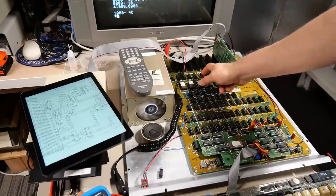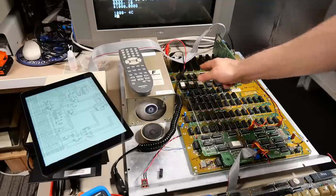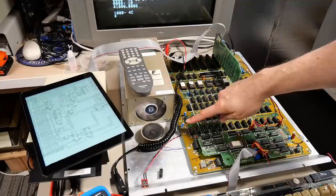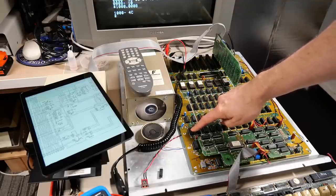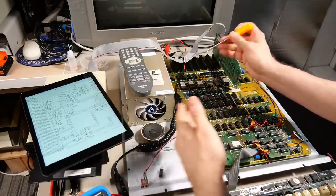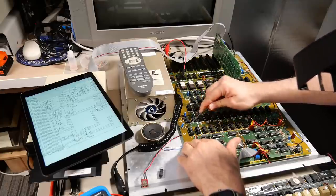Now the CPU's up here and the address lines get buffered through these chips here, and then they make their way around the motherboard. And one of the places that it goes to is C1. And C1 is definitely a socket that doesn't look so great. It's kind of corroded. According to the schematics and what I confirmed with the multimeter, it makes its way down to pin 4.